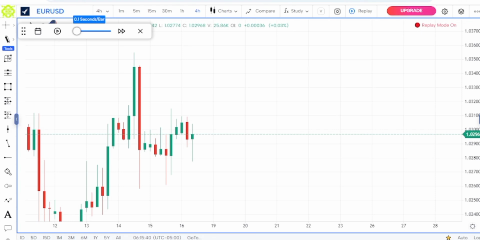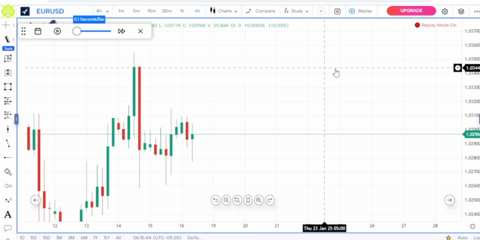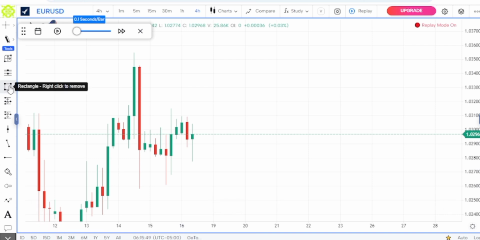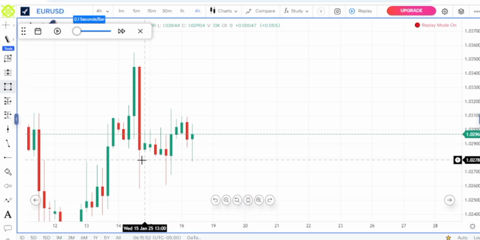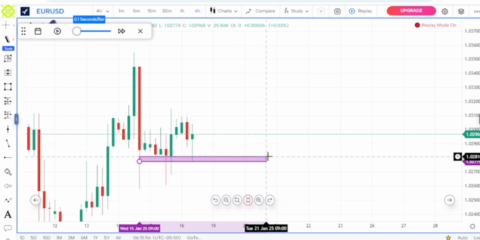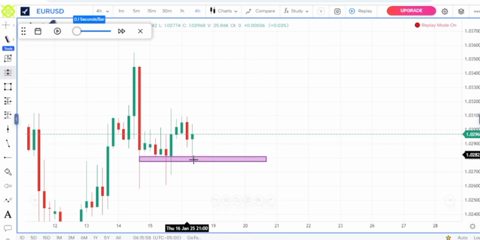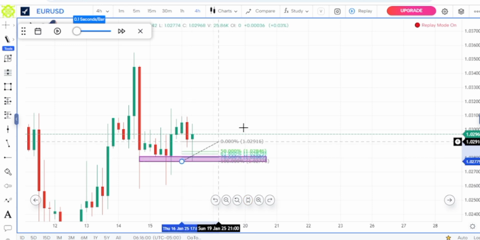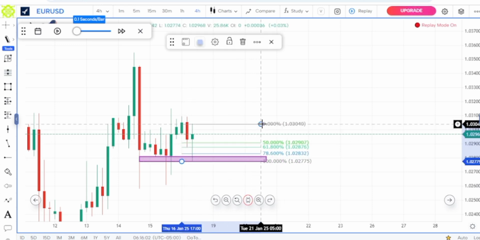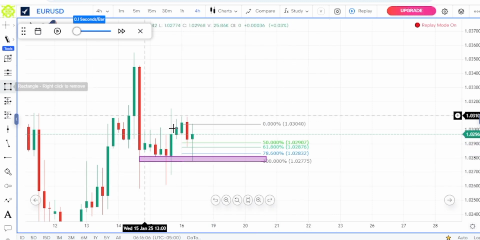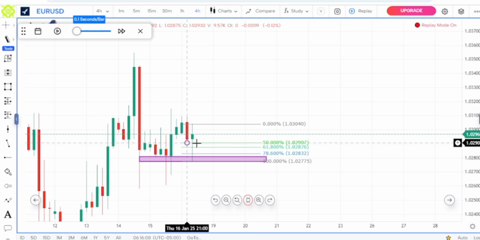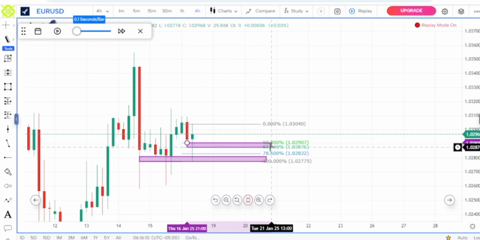Each person has their own way of marking key levels based on their previous observations. I'll explain how I mark my key levels. One key level is the low of the candle that has swept liquidity. In order to mark out the second key level, we will draw a Fibonacci retracement on the candle that has swept liquidity and mark out the golden zones of Fibonacci, which are 50%, 60%, and 70%. 70% can also be considered.